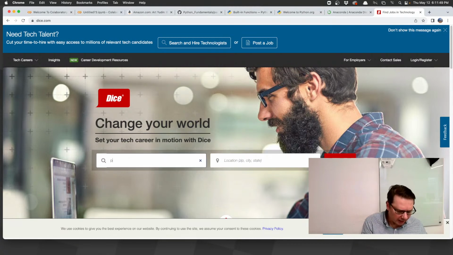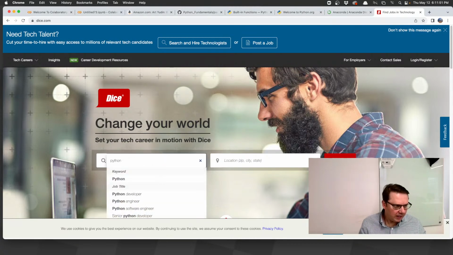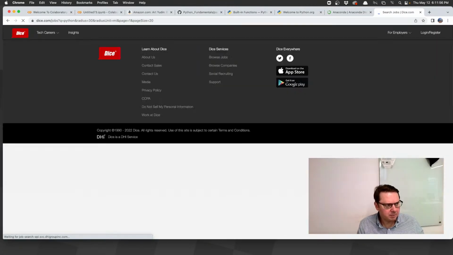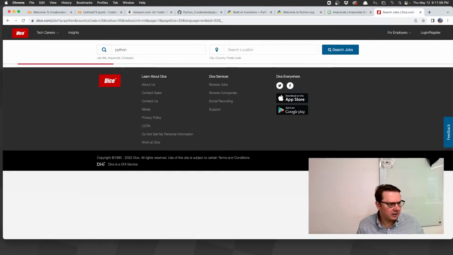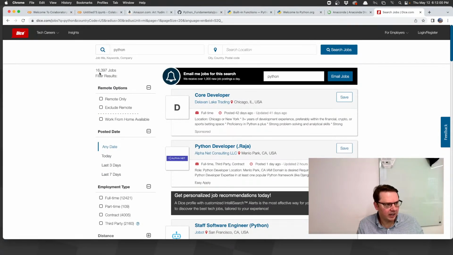Here you could just type Python, leave the other field blank, and click search jobs. Let's see how many positions they have. You see, they have more than 16,000 jobs currently on the market that require Python skills. So Python is in demand.